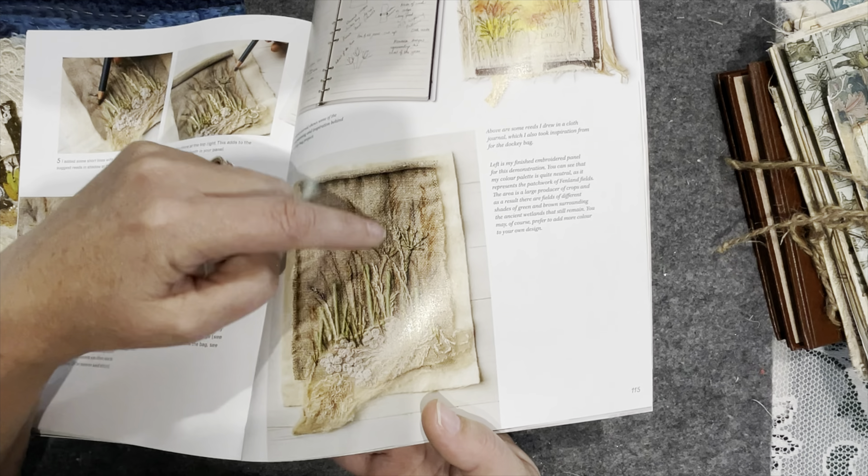The colour scheme for this journal is going to follow this — I found it when I had a brilliant plan of making socks once. It looks a little bit oceany to me. It's going to be very cream with these colours. While I've got your attention — I finished my Fleur Woods piece! There she is, she's done. I'm really pleased with it. I did a Fleur Woods course in person and she gave us a big piece of fabric — I cut it into four and did four little colour schemes. This is the first one.